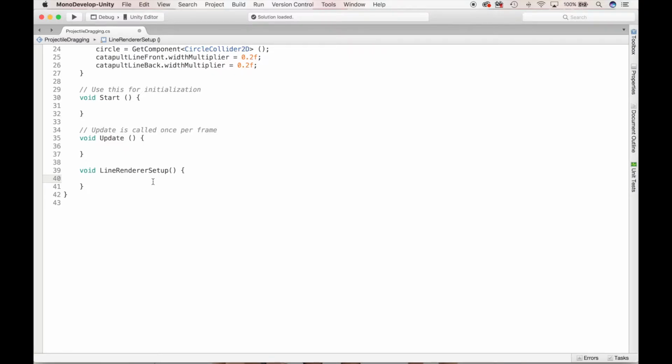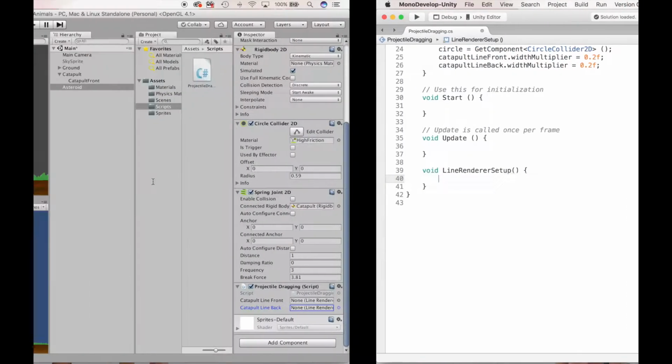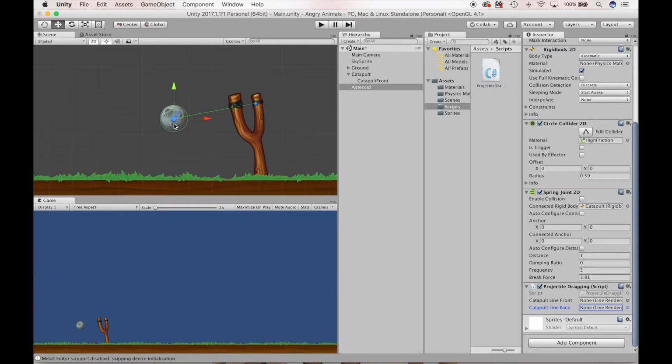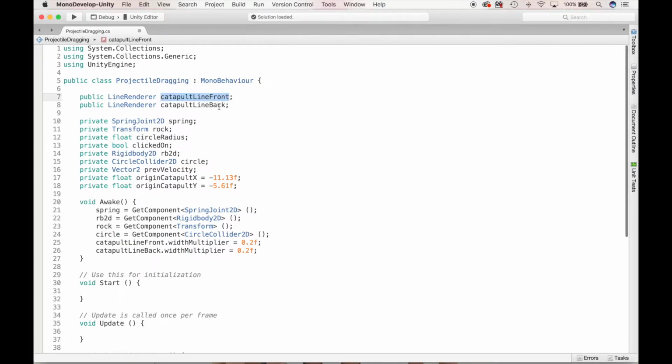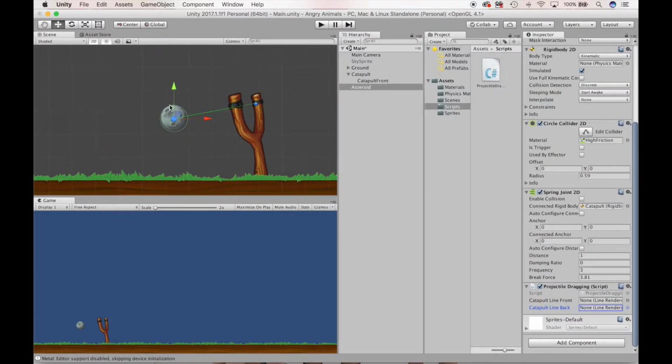Okay, the first thing that we're going to do is let me show you over here in terms of the line renderer that we want to draw. We are going to refer to the catapult's line, and let me see, did we already set this up? Yeah, so catapult line front, catapult line back, and those are the lines that are going to be drawn from around the asteroid to this part and all the way to this part over here.